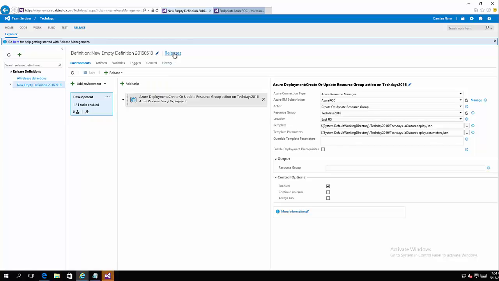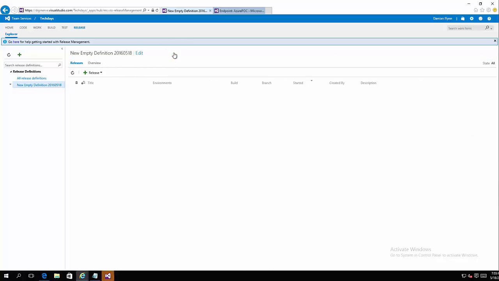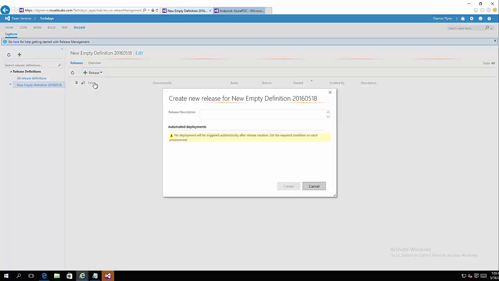Now I'm going to swing back to the main releases view. Going to do a refresh, and I can see that there's no release in place. So let's click the green button and let's create a release. It wants a quick description, so we're going to just say test release.